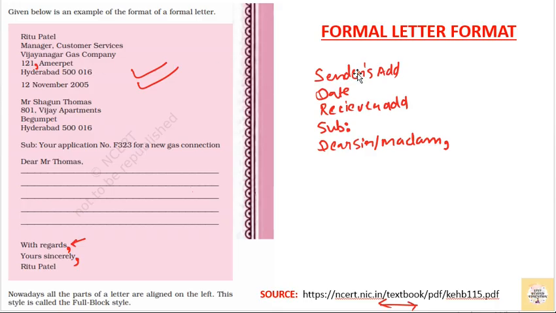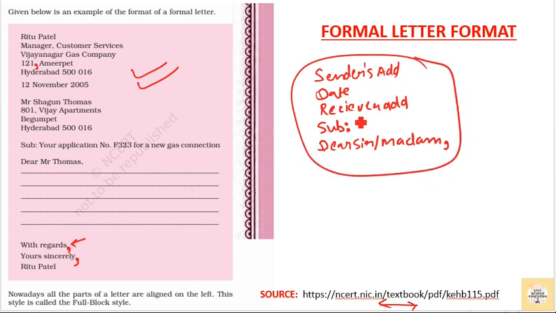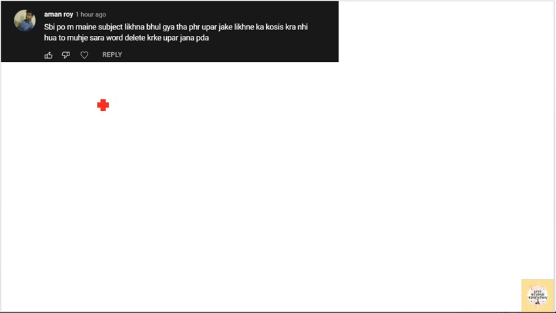Right now, there was a comment that a person forgot to write the subject, and then he had to delete all the words, and I have explained how you can add another line if you forget this. But if you are constantly forgetting this format, or maybe during the exam because of exam pressure you might forget it, then note this: in the exam you'll get 35 minutes for the GA section, so let's say in 20 minutes you are done with your GA section, or maybe 25 minutes at max.